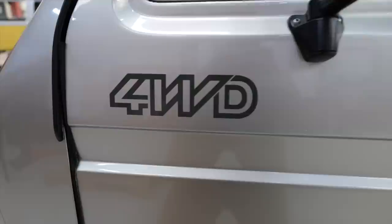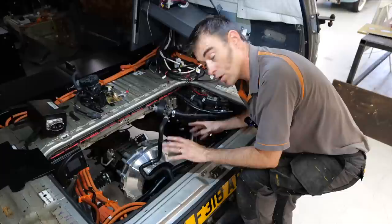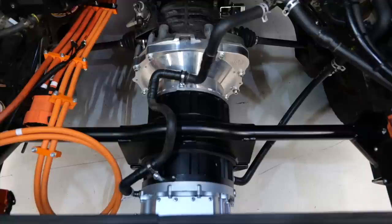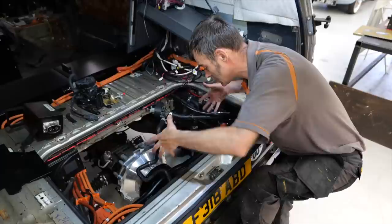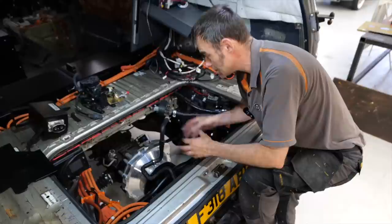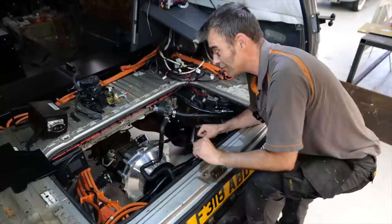Now we're inside. The first thing to say is I wanted to keep the amazing four-wheel drive off-road capability of the Syncro, which meant keeping the gearbox, the prop shaft and all the rest of it, and attaching a motor to that system. What we've got in here is a Zonic 120 motor running at 400 volts — 120 kilowatt, 280 newton meters of torque. Plenty powerful enough to push this beast along. It's liquid cooled and the inverter is on the end of the motor, which is another thing I love about the Zonic 120 — everything is in one compact unit. We've made an adapter plate to go onto the existing gearbox, so yes, you will have gears and you'll be able to change gears as you go along. Most importantly, it keeps that fantastic VW Syncro 4x4 drivetrain system.